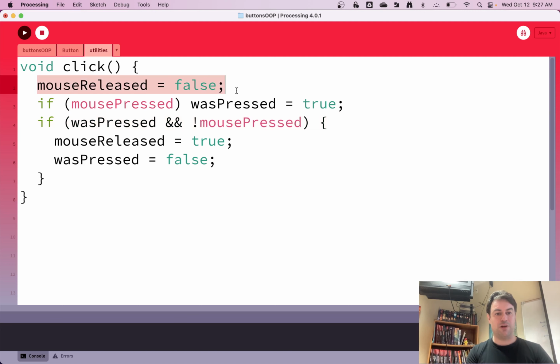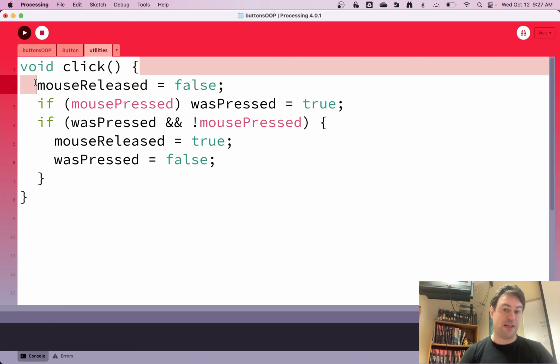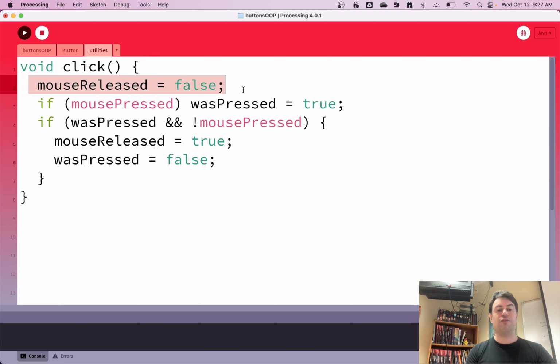So that's why the first thing I'm going to do is I'm going to set it to false. So this function is going to be called every frame. So you got to make that happen in the draw function, and even outside of the mode framework. And so that way, every frame we're going to start assuming mouseReleased is false. And if we don't prove it otherwise, we don't change it, it'll still be false. So that's kind of our resetting feature. So next, we check to see if the mouse is being pressed.